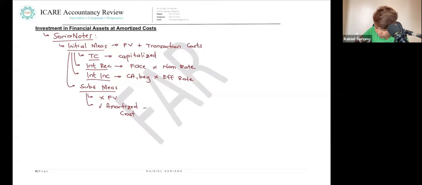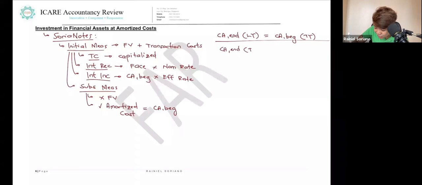Okay? So, amortized cost will be equal to carrying amount at the beginning. Again, this is equal to the carrying amount at the beginning. Don't get it wrong. Kailangan kong sabihin to. So, kinig ka na mabuti. Carrying amount at the end of last year will be the same sa carrying amount at the beginning of this year. Okay? Likewise, the carrying amount at the end of this year will automatically become the carrying amount at the beginning of the following year. Alright? So, yung carrying amount sa isang taon, the following year, yun yung magiging carrying amount at the beginning. So, sir, pag mali yung carrying amount ko at the end of 2020, mamamali yung carrying amount ko at the beginning of 2021? Obviously, yes.